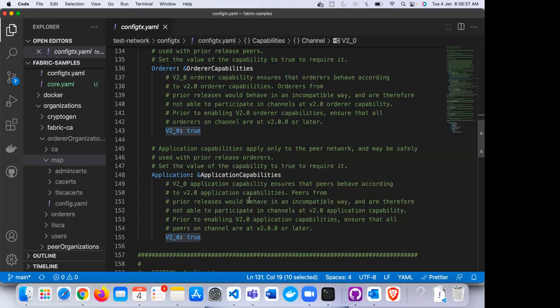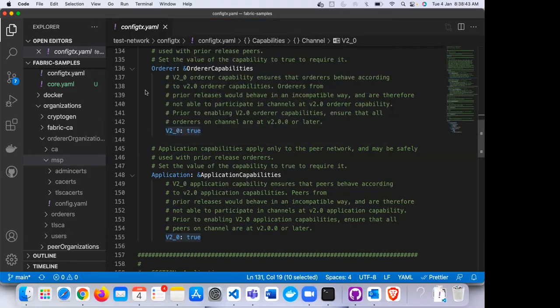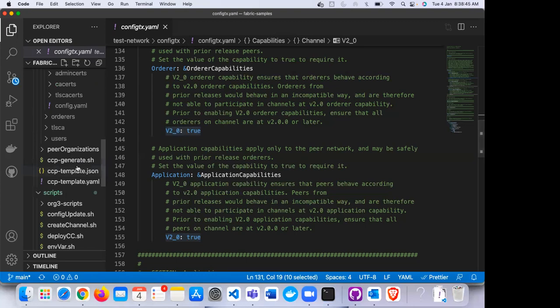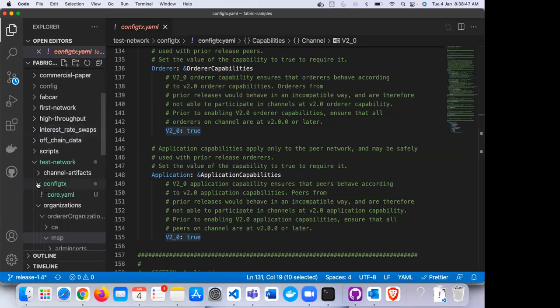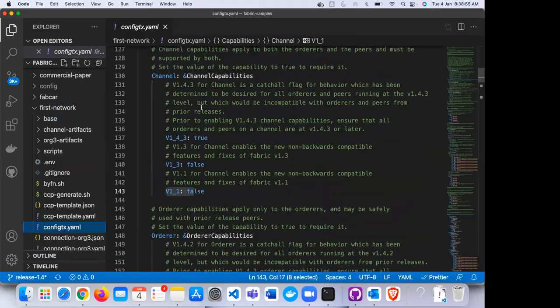So earlier we had different versions for capabilities also. Let's say if I open the 1.4 version, so I'm opening the 1.4, you will see here, this is my config keys. So we had the channel capabilities. The latest was 1.4.3.